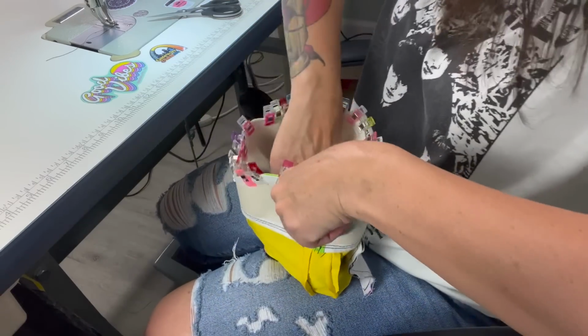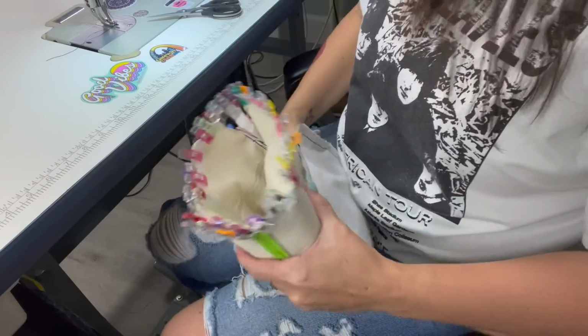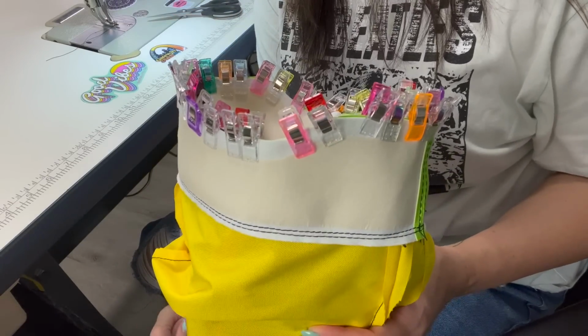Okay, I put quite a few clips on there because I don't want it to shift as I'm sewing it. They tend to pop off, but there we go. Okay, I'm going to sew around that and then we'll pull it through.